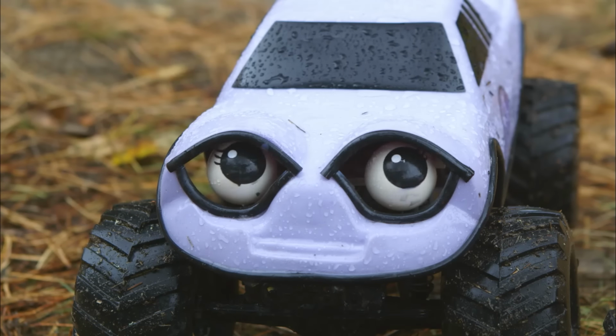Woohoo! Okay, let's see. Oh, look, there's these little mushrooms. They're pretty cute. But I don't see how we could use them to make the water deeper. No. Okay, let's see. Nothing over here. Oh, hey, there's a rock there. No, I can't think of any way we could use that.